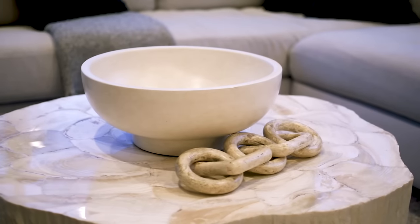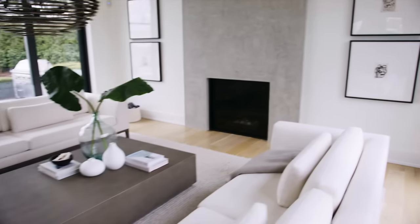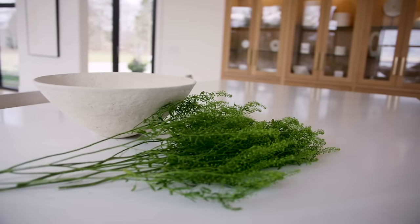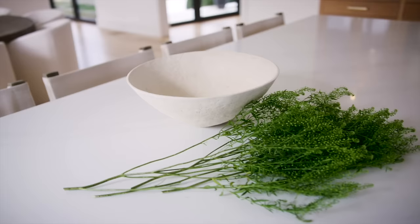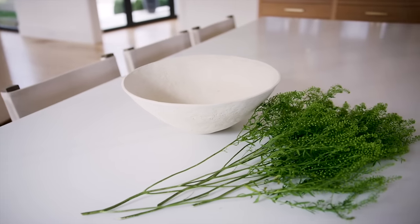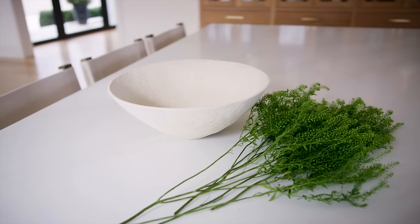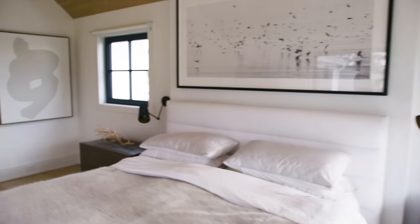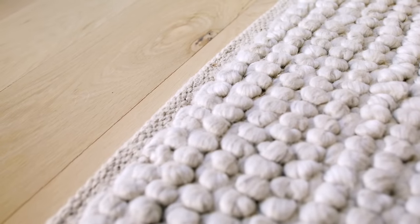We like to sneak in little coastal elements into the accessories. For example, I love this bowl and how it's tapered, but more importantly how it's rough and feels like a piece of coral – even the texture of it looks like the pores you see on porous coral. We used a very monochromatic palette mixed with oak floors, white, and a little bit of greenery. That's how we did it – come take a look.